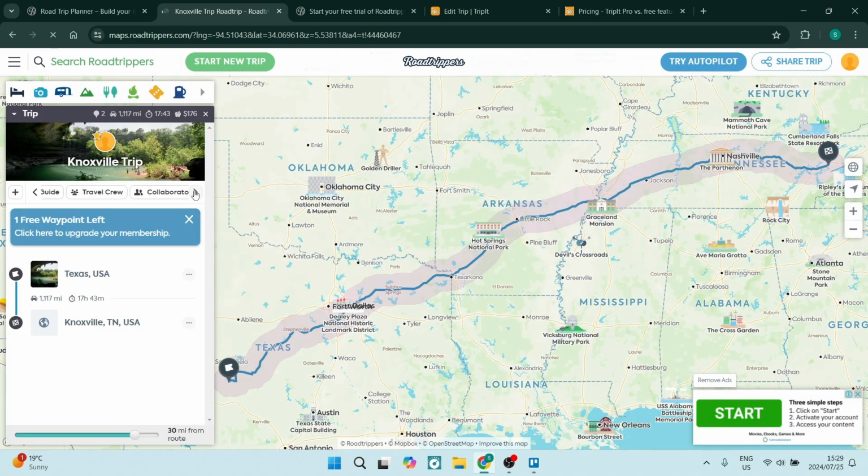On the left-hand side, you will see a menu, and in the main part of the page, you'll see a map. And here you can add waypoints, dates, routes, different options, guides, and right at the top, you can add all of your stops, such as places to camp, activities, food, places to sleep. So it's pretty cool. You have a lot of control here.